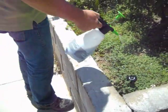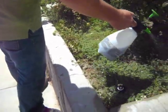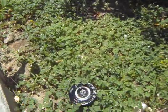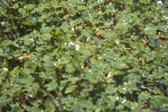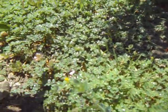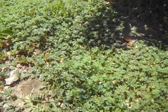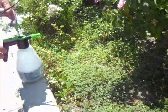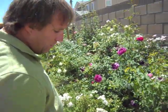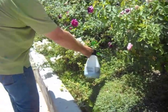I did put my spray coloring in here, and we'll bring the camera a little bit closer. We'll see on this spotted spurge how the water that's on here has a good purple color. I sprayed it a little bit heavy so it would show up, but with some more vegetable dye you'll be right there in business. You want to be able to see where you sprayed your herbicide.